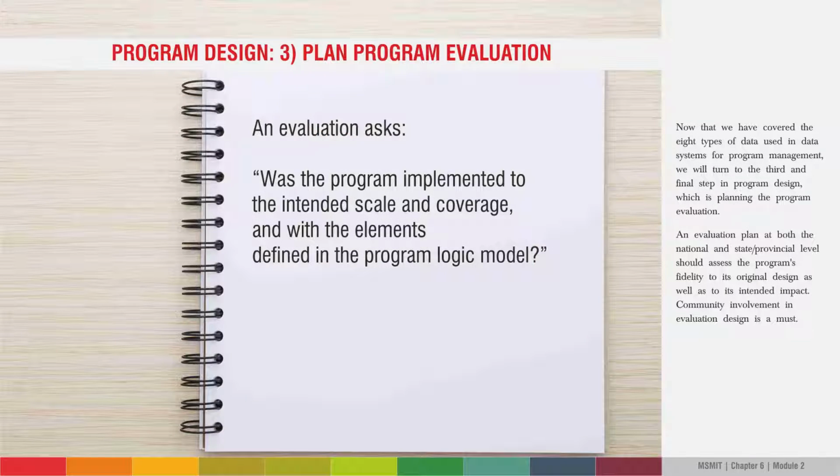Now that we have covered the 8 types of data used in data systems for program management, we will turn to the third and final step in program design, which is planning the program evaluation. An evaluation plan at both the national and state, provincial level should assess the program's fidelity to its original design, as well as to its intended impact. Community involvement in evaluation design is a must.